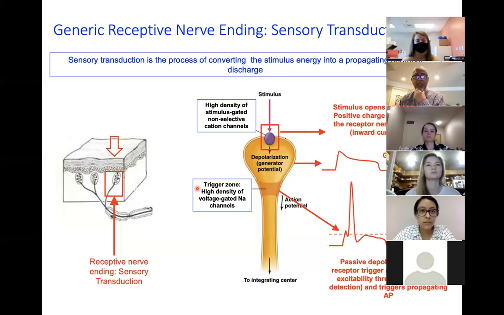Let me give you one example. I'm wearing glasses, right? If you put on glasses for the first time, those who wear glasses will know this very well. Initially, you can feel something sitting on your nose. Why do we feel it? Because I can feel the mechanical pressure of it going to my brain, and I can feel its weight, or if it is bothering me, at the beginning, because the signal is going all the time.